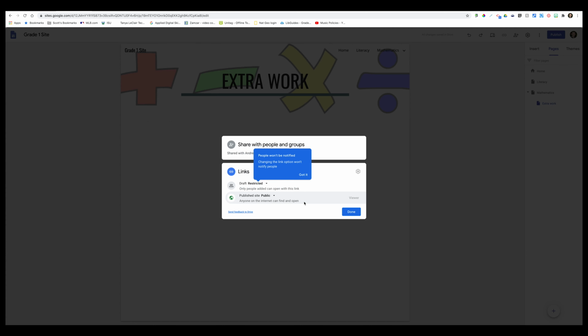So again, if you're just putting out work that way, and you're not sharing student images and things like that, it's just sort of a source for them to get the information. That's perfectly fine. If you want to be more secure, restricted is fine. You just have to put in any email address that you want to be able to open it.